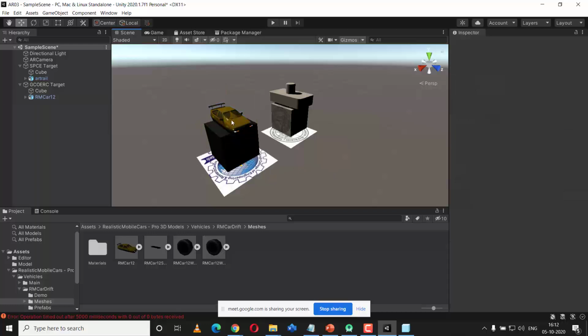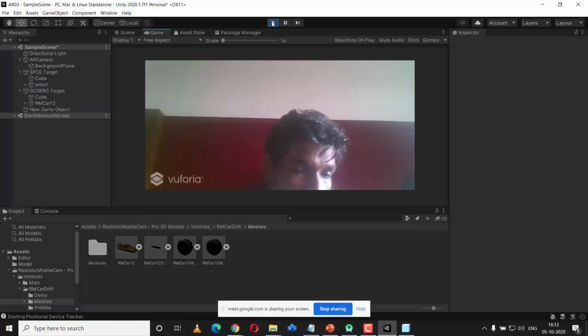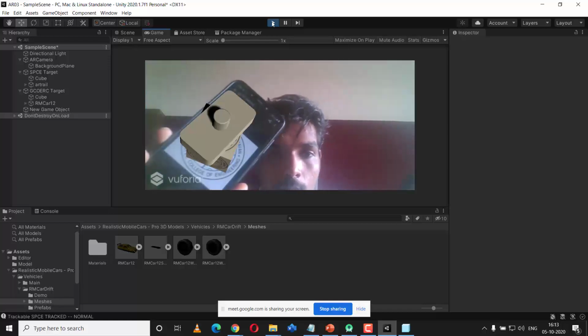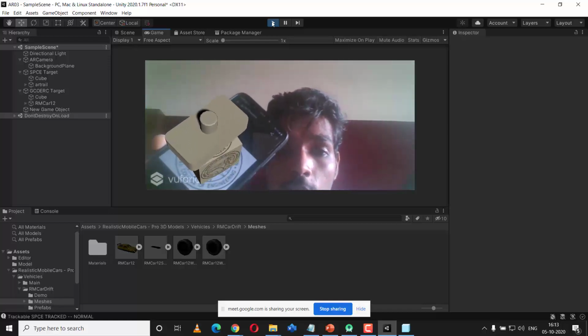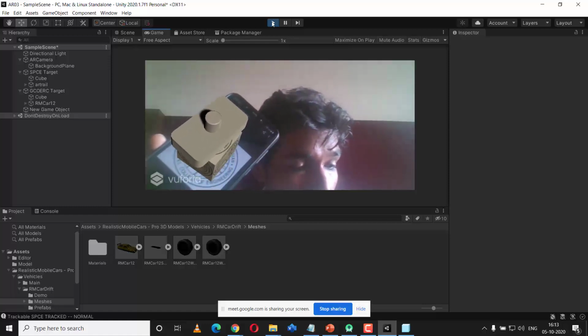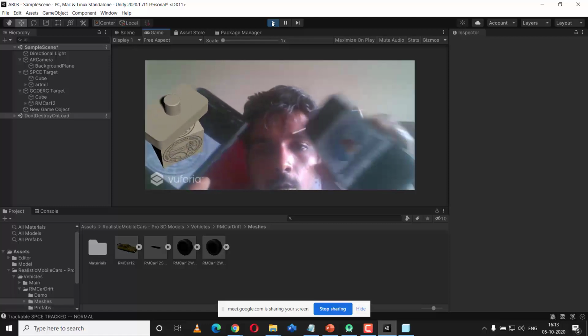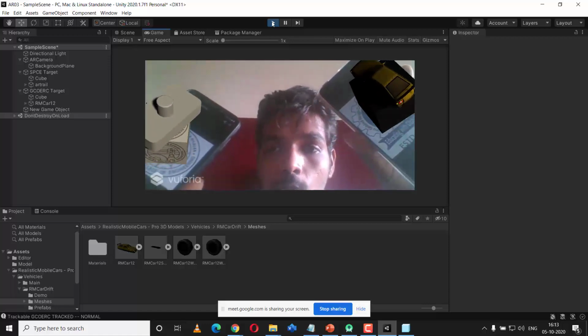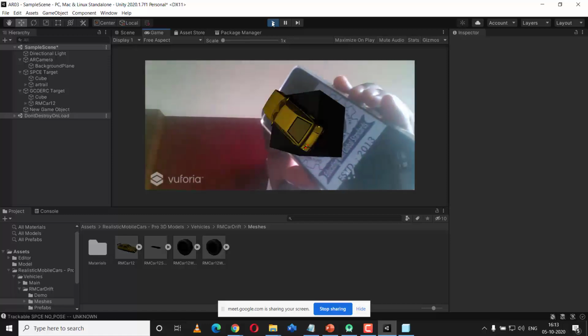Okay, now if you want to keep the car as it is and rotate the block, we will just see how it is going to look. So just run the object. Okay, so the rotation is only given to the bottom box, so the top box will not rotate. Similarly, we can see how the car model looks. Again, the car is not moving.